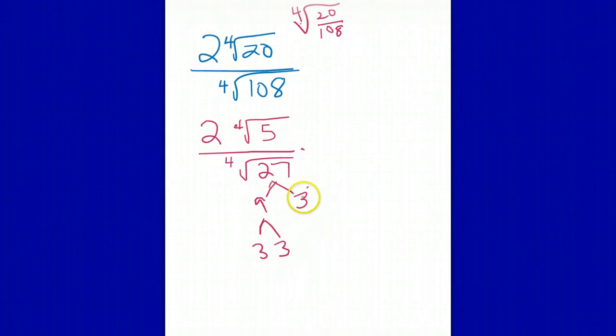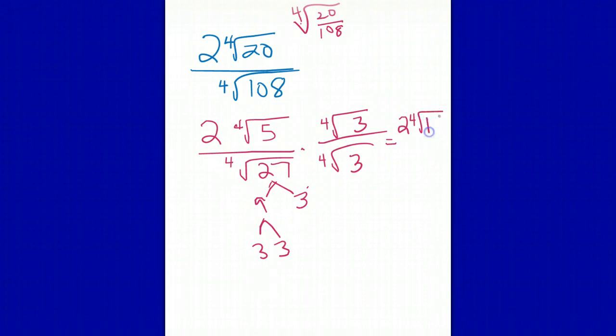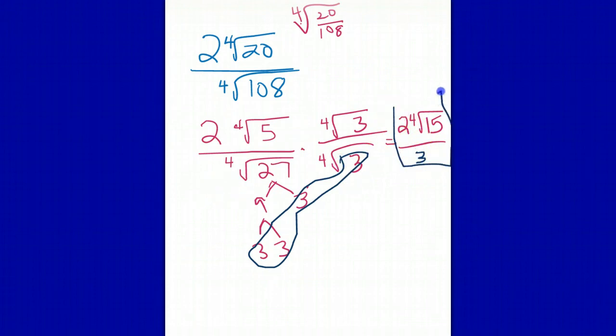So right now I have 3 threes and I need 4 threes. So over here I'm going to write down my last 3 that I need. And when you do the bottom, you do the top. Okay, so now the top's going to come out to be 2 fourth roots of, again, you multiply whatever you got left on the inside, 15 over, remember I freed all of these 3's, all of them. So all of this down here is just the 3. Okay, and there's your answer. Done. Okay, I got 2 more I think I gotta do.